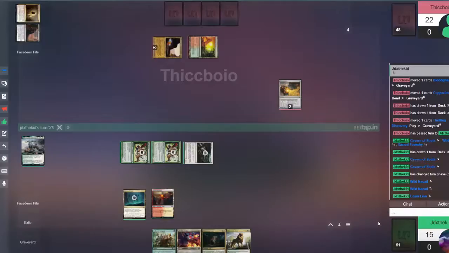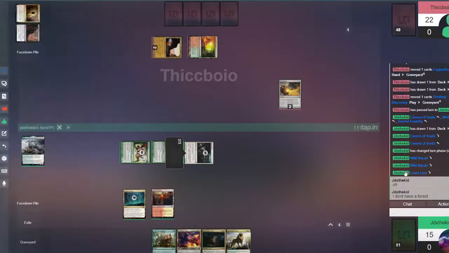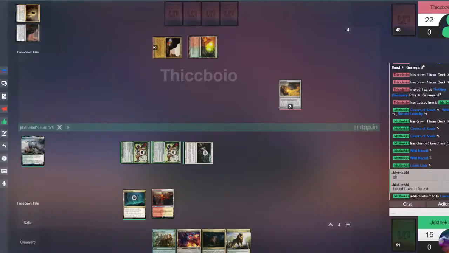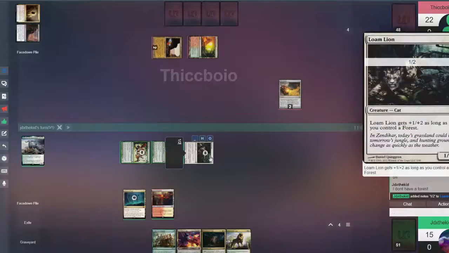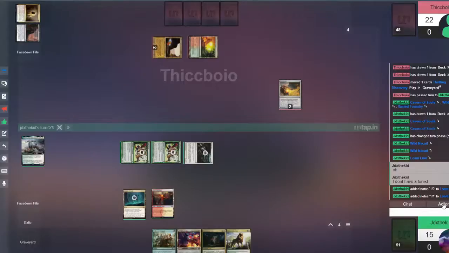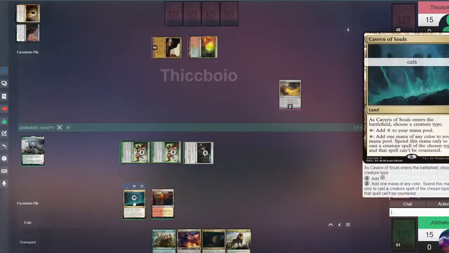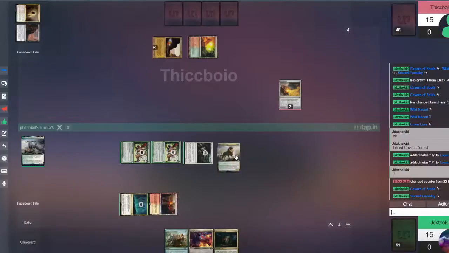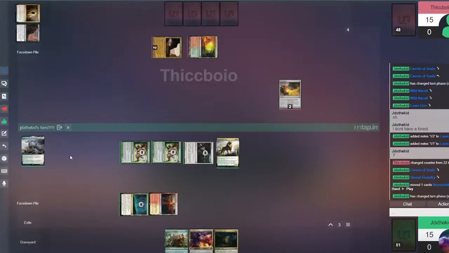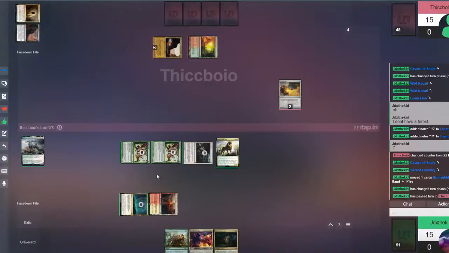Oh, I don't have a forest. So Loam Lion's only a 1/1. So it's 7 damage. And then I'll play the Bronzeside Line down so I can hopefully keep it alive against these Stinkweed Imps. So I definitely want a forest land here for sure. Any land would do, but preferably a forest land.